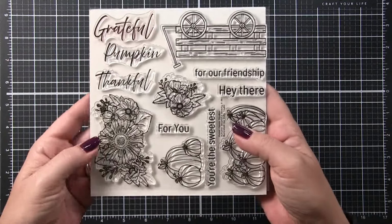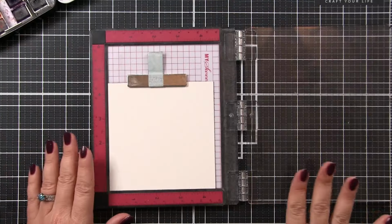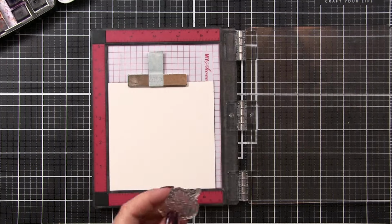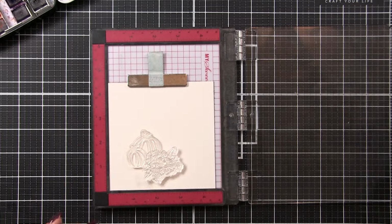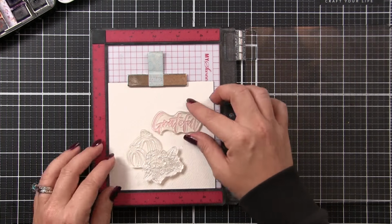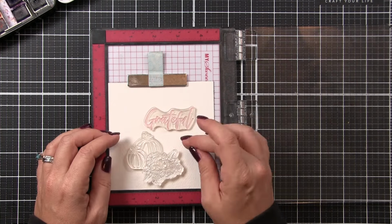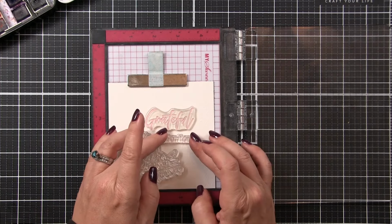And I used this in my last video for Picket Fence, and I used the floral cluster. Today we're going to be focusing on those pumpkins, and we're going to create just this little fall scene. I absolutely love adding my own hand-drawn elements to stamps. I think it's a great way to stretch them and make them your own and different from anything that you would see anyone else create with the exact same stamp set.